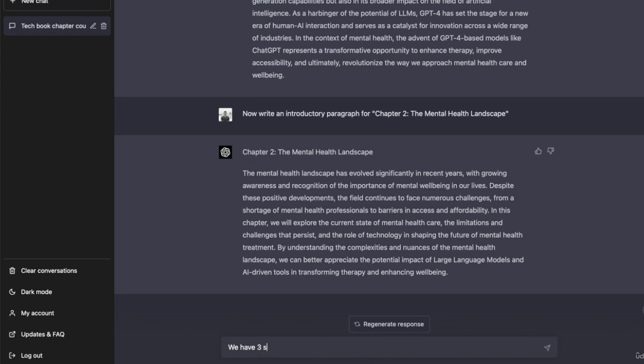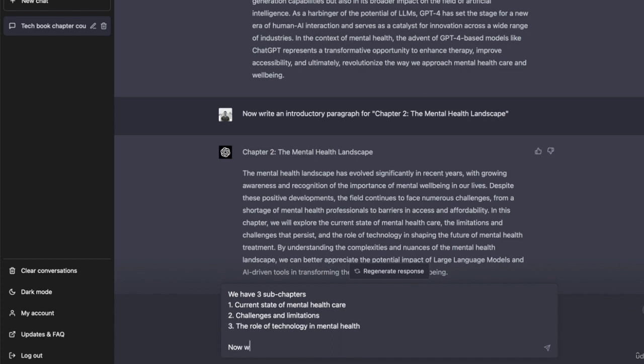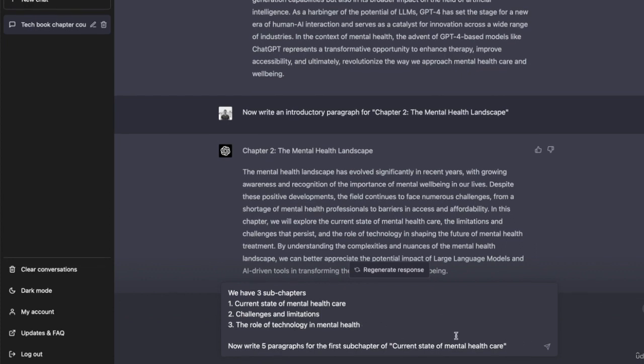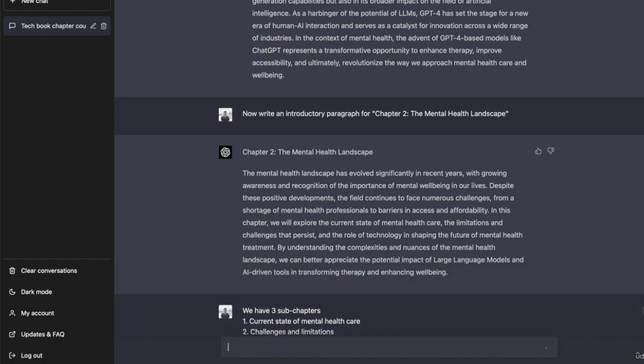We have 3 sub-chapters. Now write 5 paragraphs for the first sub-chapter, because I wanted to understand the whole process. I don't know if it does. So I'm going to tell it that we have these 3, and hopefully if I say the first 5 for this one, it'll understand that we're going to do the next ones, or maybe it can anticipate, even though it has created the outline itself, but I don't know if it can keep all of that in the back of its mind.